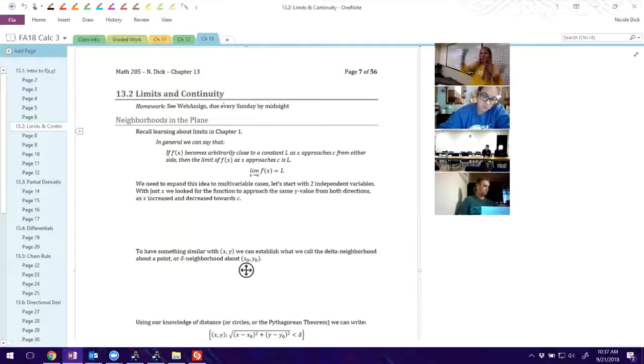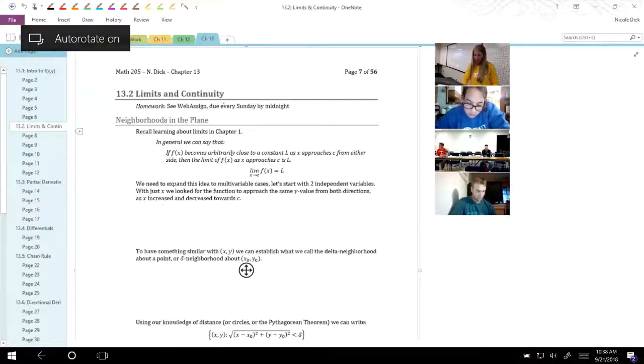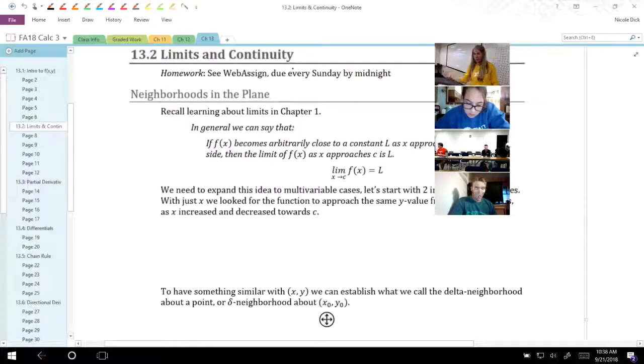It's just like a yarn string looped through space. Now we're talking about surfaces, so we have some kind of actual shape to this thing that we'll be working with. We're still talking about finding limits and things like that. A lot of similarities, but a little bit different. If we think back to Calc 1, I draw a lot of parallels in this section between Calc 1 and what we're doing now.